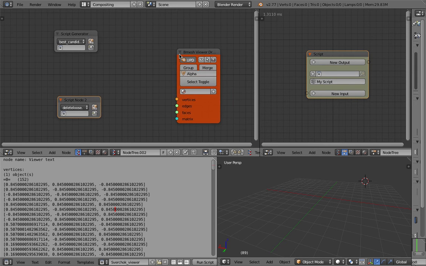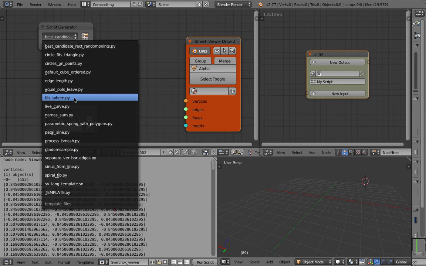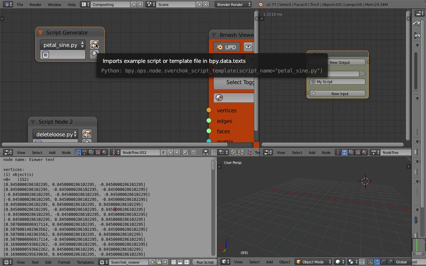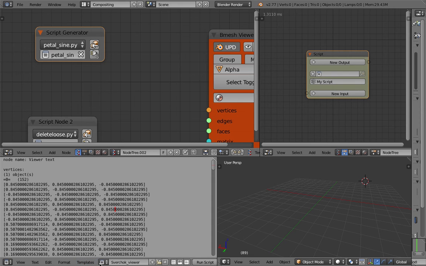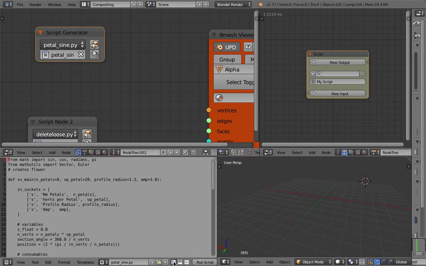Sverchok has a similar thing. With Sverchok, let's say I really like the flower petal sign, or the flower example. Yeah, I think this is the petal sign. I select that example script, and then we're gonna load it, and by clicking this icon, now it's in the text and petal sign, this guy. So I'll turn on the line number and the Python.